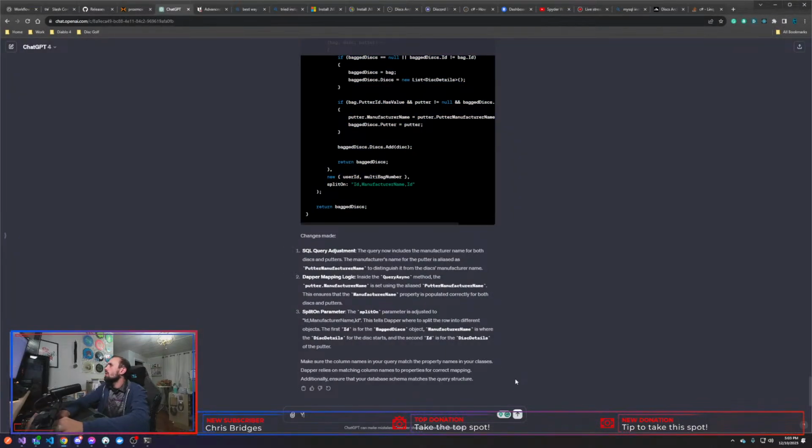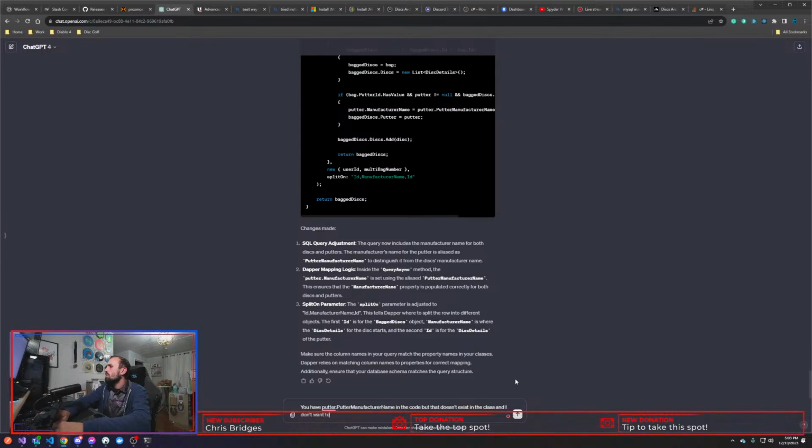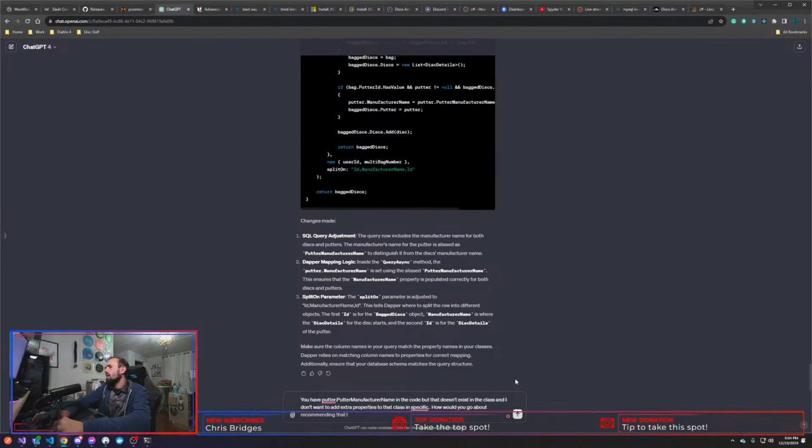So you have putter manufacturer name in the code, but that doesn't exist in the class, and I don't want to add extra properties to that class in specific. How would you go about recommending that I get that property correct?